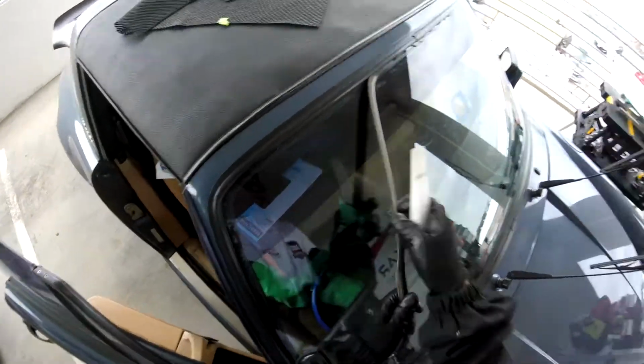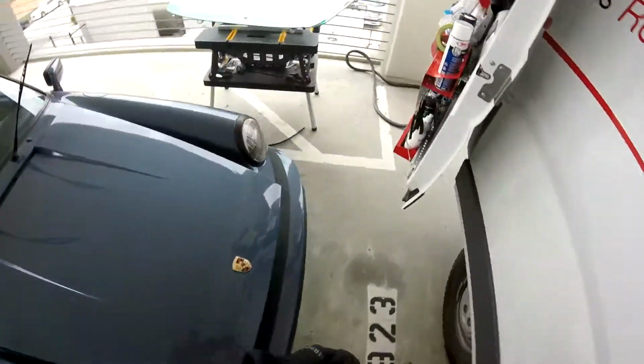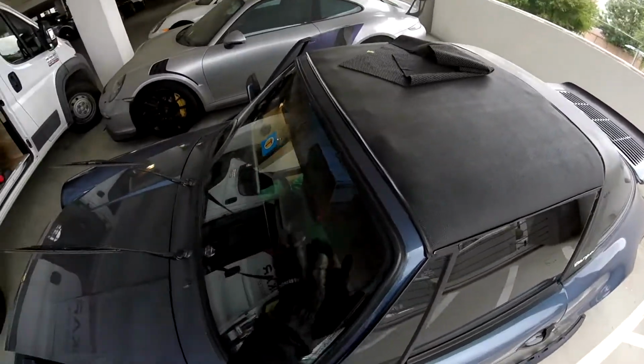You can see the seal. They didn't put too much, just enough to secure it. They got the gasket and the glass, I mean, because if the customer has an accident, more than the leak, the gasket is gonna retain the glass in place.